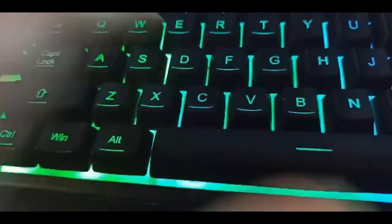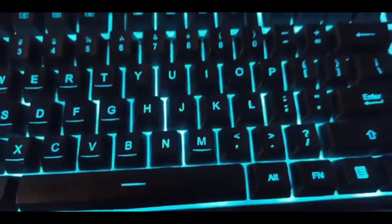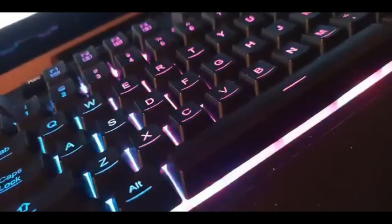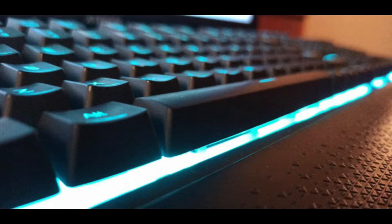A con that really bugs me the most is the spacebar. The spacebar has two springs underneath, and when you press it, it makes a very springy sound — like you press it and the spring bounces back at you. I don't like that, and I assume many people wouldn't either. I'll show you — hopefully it comes through. Basically there's a spring sound and it just bounces right back. I really wish they did something to fix that because it's quite annoying.